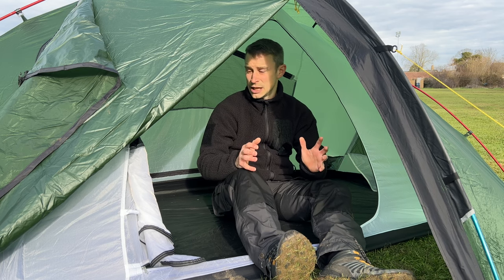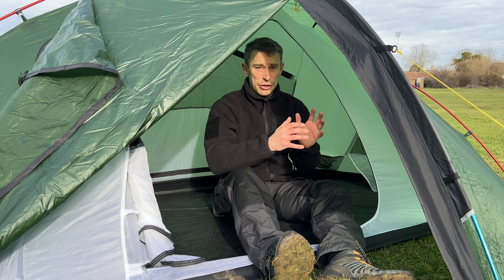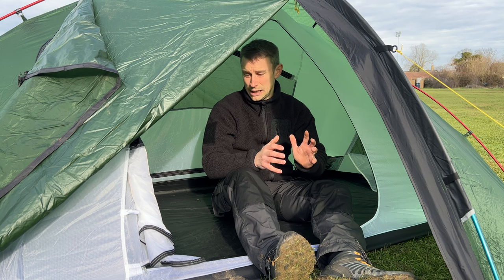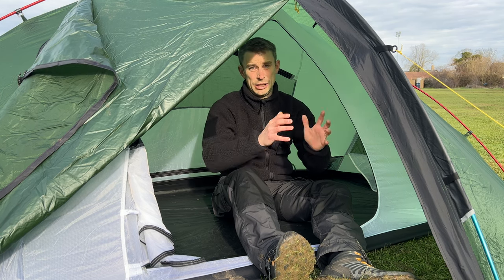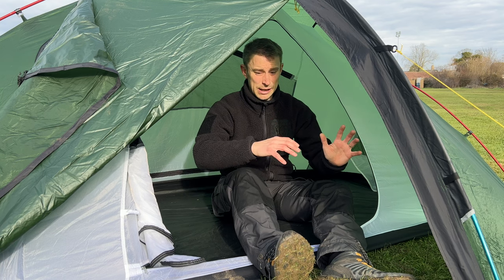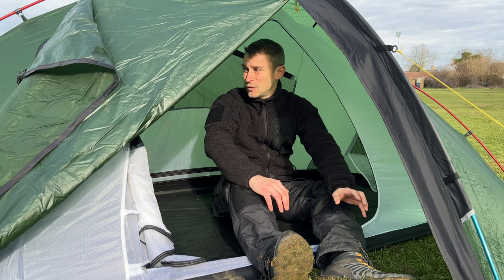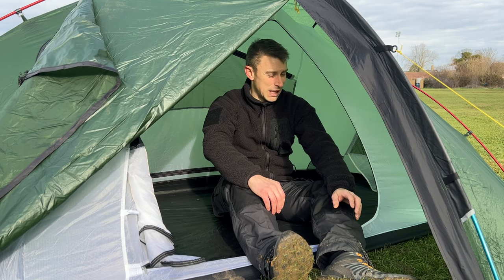But the strengths for me, as well as obviously pitching it, I think the weight's pretty good. Unfortunately, it's gone from 2.29 kilos to 2.43 kilos, which is a bit of a shame. And if you want a footprint, that's going to add additional weight on top of that, albeit it's going to cover the vestibule area, which is absolutely great. But it's £900 now. You're really knocking on the door of the Hillebergs big time.